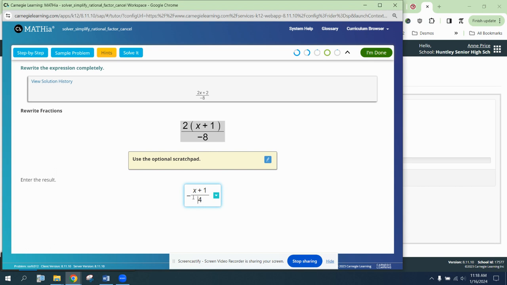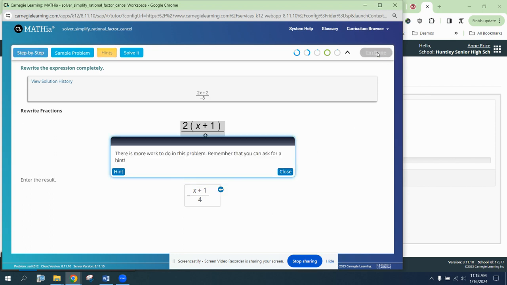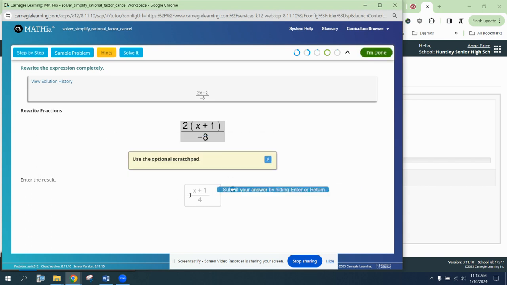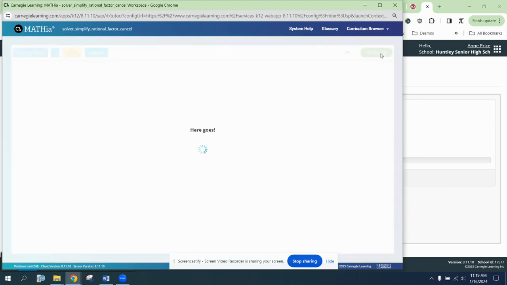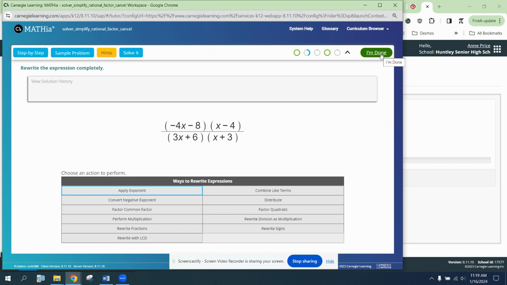But the fraction itself can be negative, or you could take that negative and distribute it across the numerator, make it -x minus 1. But that's a little bit extra typing, so it may want that. It's not liking that still. So let's see if I have it in the wrong spot. All right, there we go. So it took it that time. So the negative denominator, they would want to pull that out and put it in front, or put it in parentheses and put it in the numerator, parentheses x plus 1, or distribute it across the front. And that is in simplified form. So that's rewriting rational expressions in simplified form.